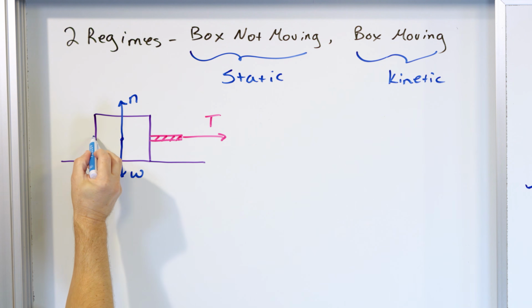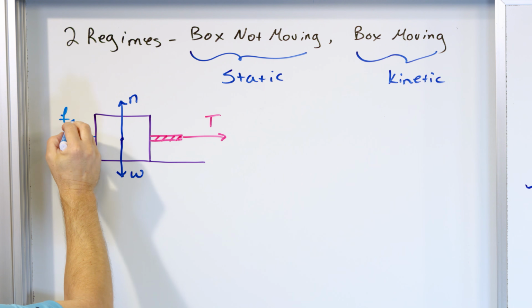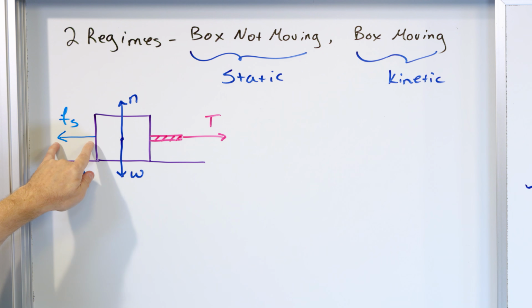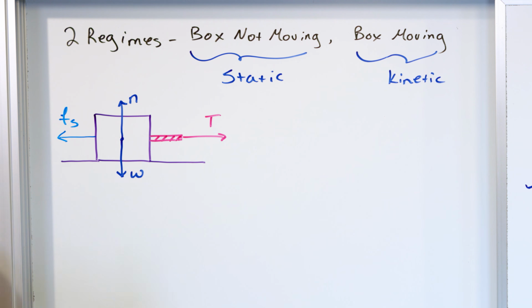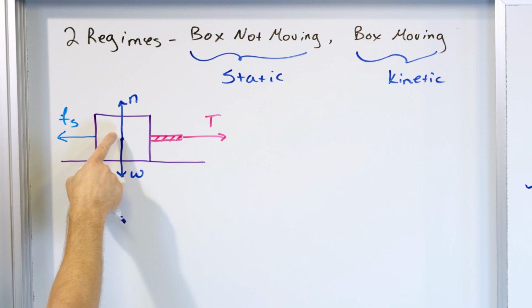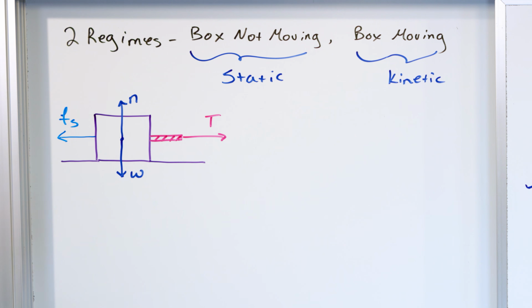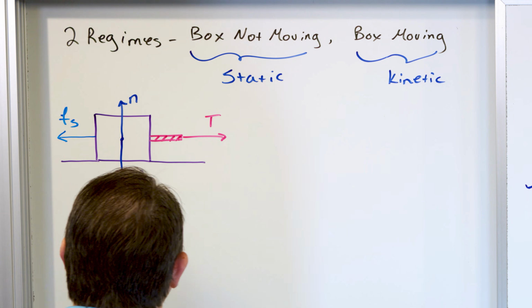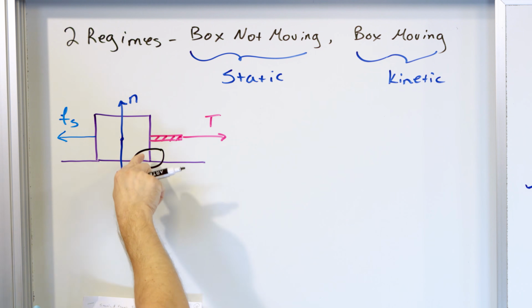So I'm going to draw this arrow the same length. That's on purpose. This is the static frictional force. I'm trying to draw them the same length to show you that this frictional force that has popped up here as a counterbalance to this one is exactly the same length. So this box is not going to move, because even though I've pulled on it, the frictional force is equal and opposite, and they're both acting on the box. And so the up and down forces, left and right forces are all balanced, so the box isn't going to move.